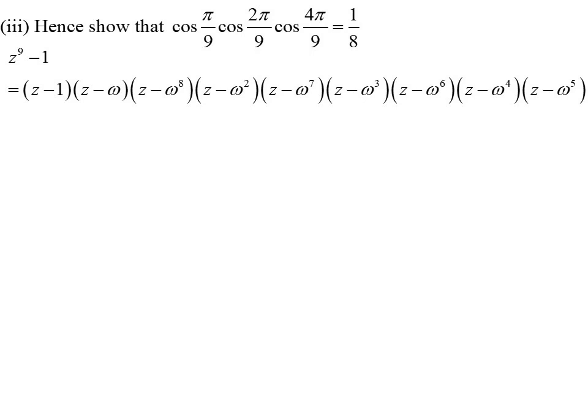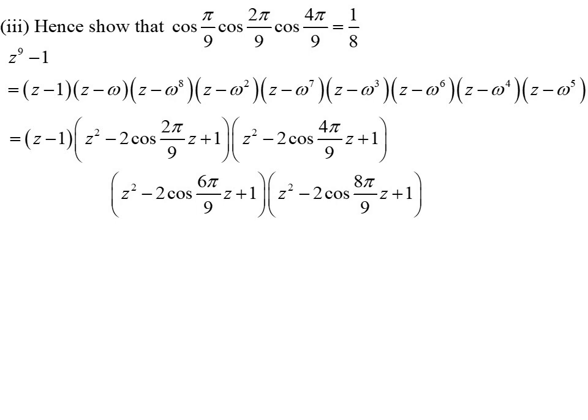3 and 6 adds up to 9. 4 and 5 adds up to 9. Why did I do that? Because I know they're going to be the conjugate pairs. The conjugate pairs will have powers, when we start at 0 and go up, that add up to be the power, in this case 9.